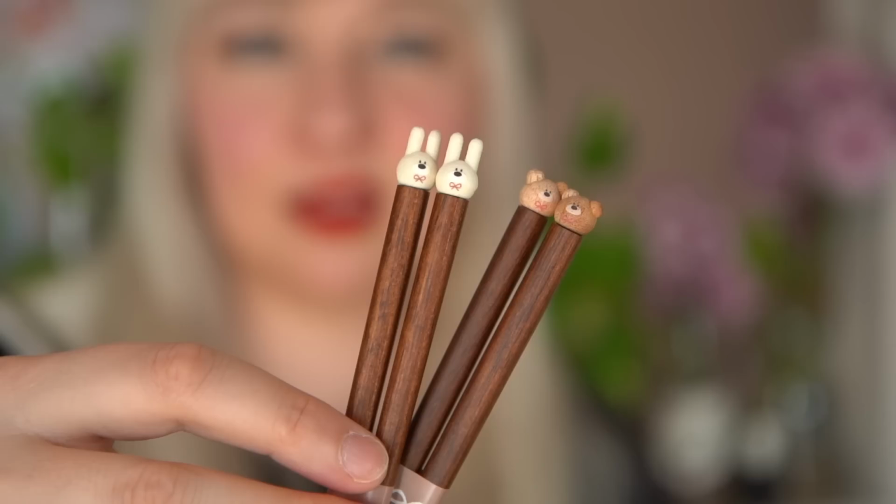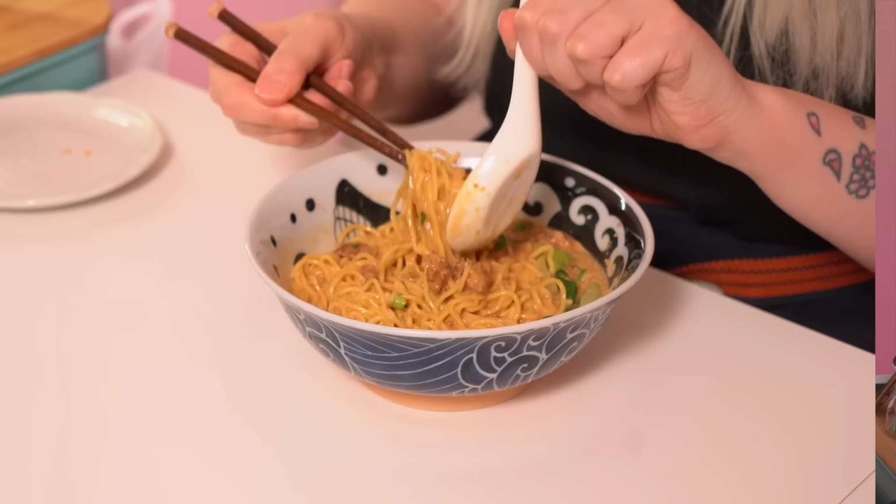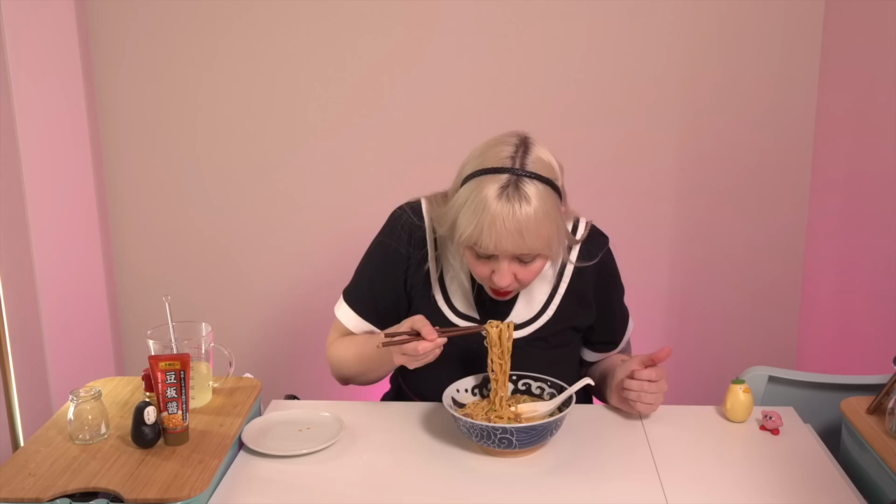Decided to use my bear chopsticks this time because I've got meat and bears eat meat, right? Totally makes sense. Itadakimasu! Oh, the smell is so good, you guys. It's really, really thick. Mmm. Honestly, you can't really tell if there's peanut butter in here. The sesame and the miso go hand in hand so perfectly. The spiciness of the meat seems spicy on its own, but when you eat it mixed in, it's not that bad. Although I know you guys don't trust me on spice anymore.